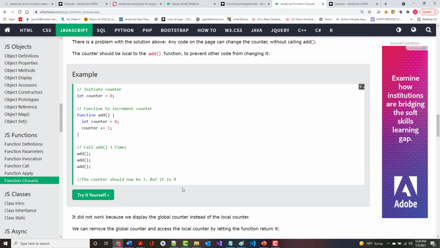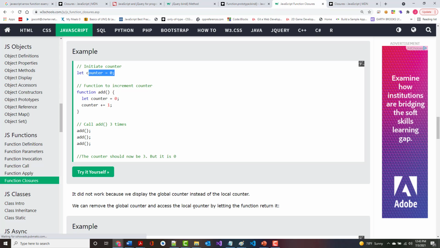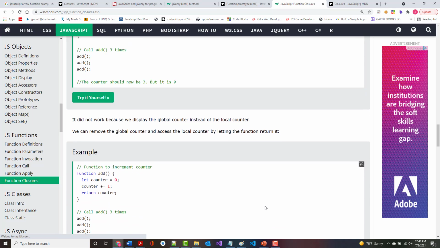It says the counter should now be 3, but it's now 0. The reason it's 0 is we've reset it in there every time. It says it did not work because we display the global counter up here instead of the local counter in here. It says we can remove the global counter and access the local counter by letting the function return it.